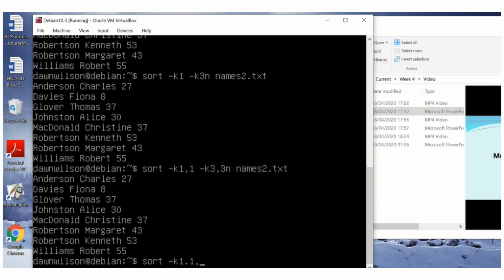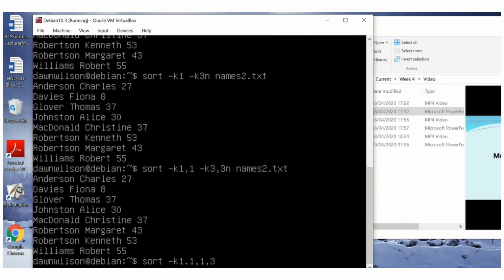That's the starting point for the key, and the end point for the sort key is field 1, character 3. So that would actually only use the first 3 characters of the first field as part of the sort key.